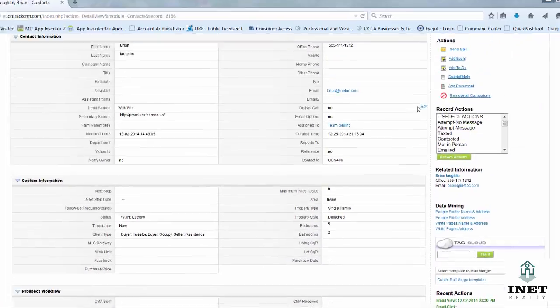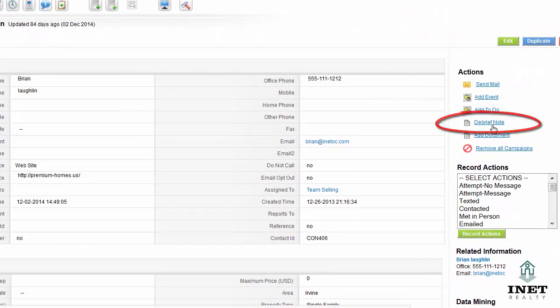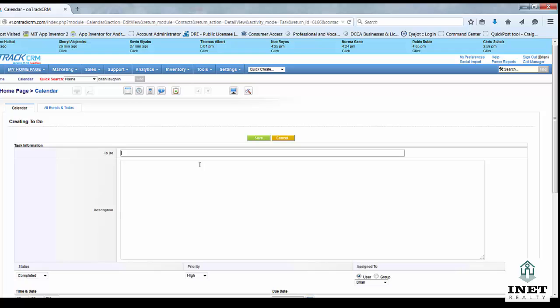Now, it's important that the way you debrief makes this function for you. Going back up here, you click on action history, then debrief note, and a new window will come up. The first part, although it says to do, is just going to be your subject line, and you're going to write something that's relevant. So I'm going to say, let's say, training on debriefs. This signifies what the debrief is going to be about, and anything that's helpful for you. From here, you're going to write in bullet points what this is about, which is a best practice.